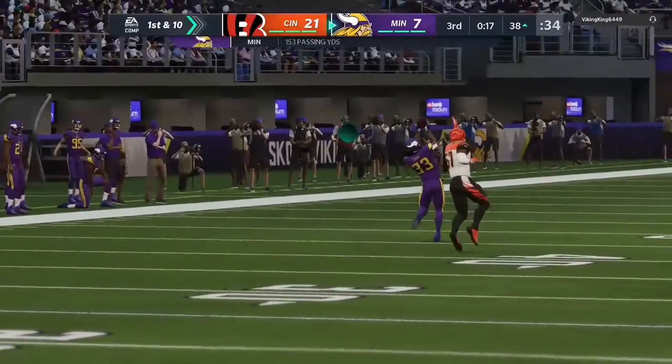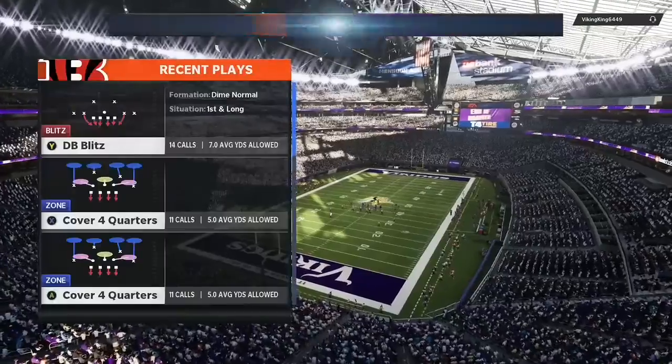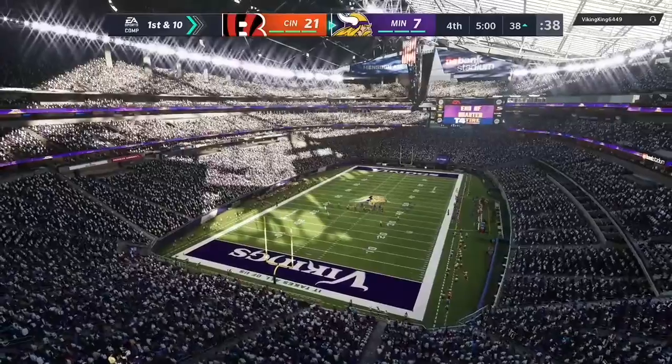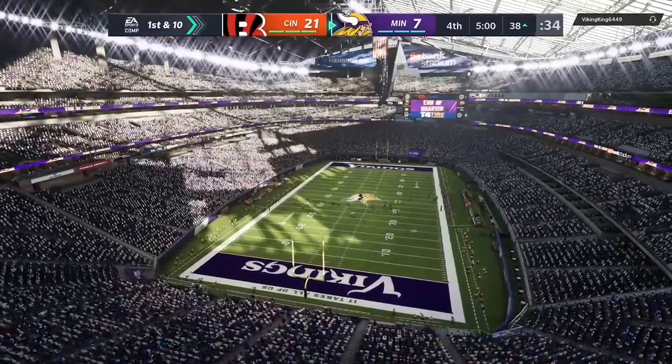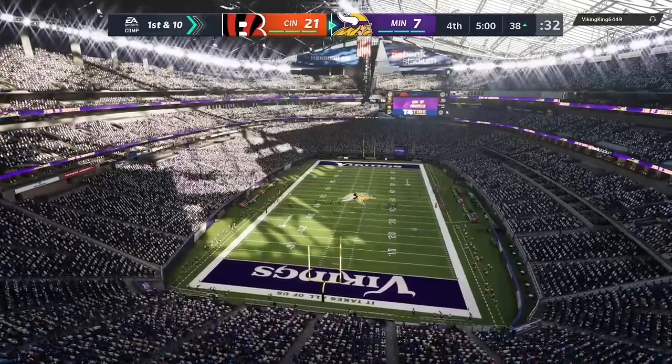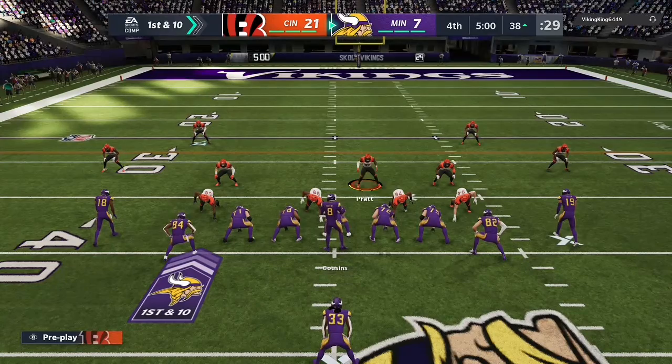But one of the ways the quarterbacks keep all the receivers alive in a play, never lock in on any one guy. Make sure you keep your eyes moving, scan the field. And here he finds the open guy for a nice pickup. So here's a 1st and 10 at the 38.